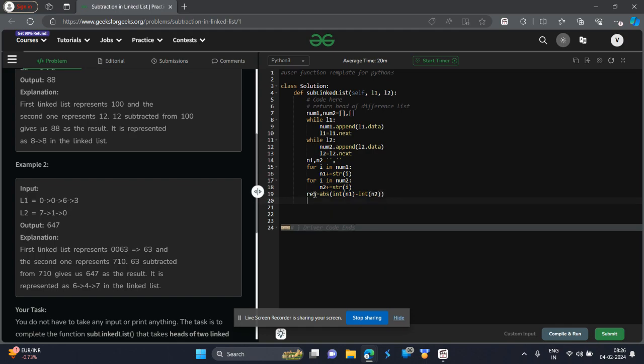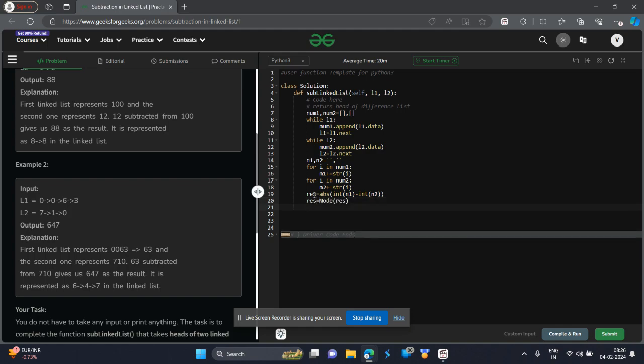Since we have to return the result in node format, we'll just convert the result which we have calculated into a node and return it. This will do the job.